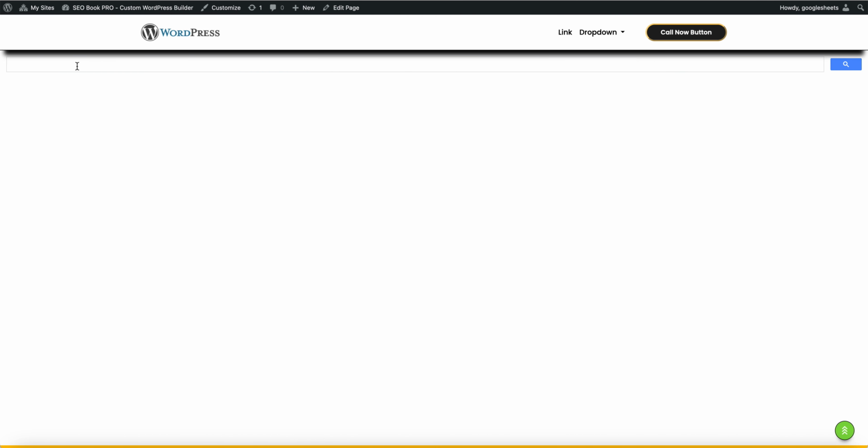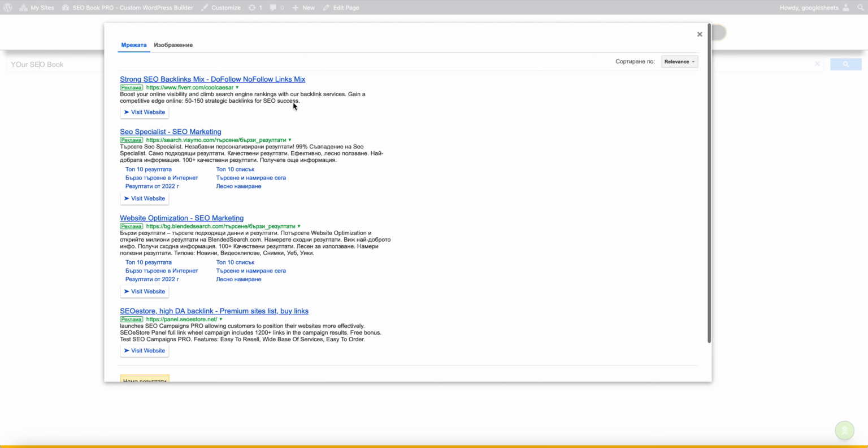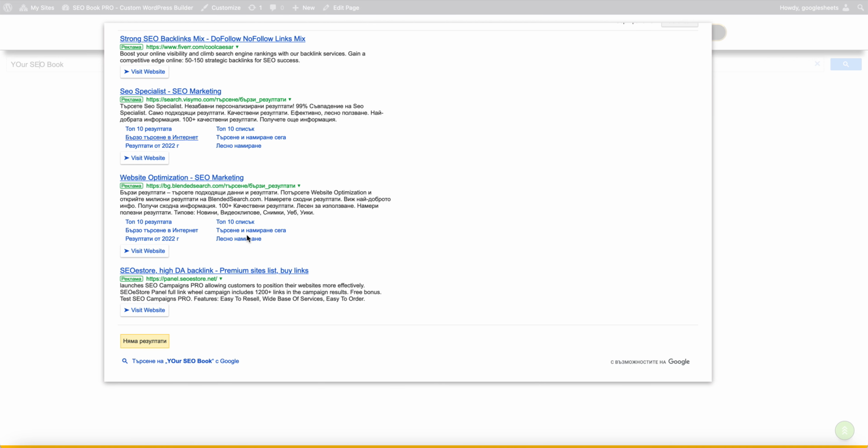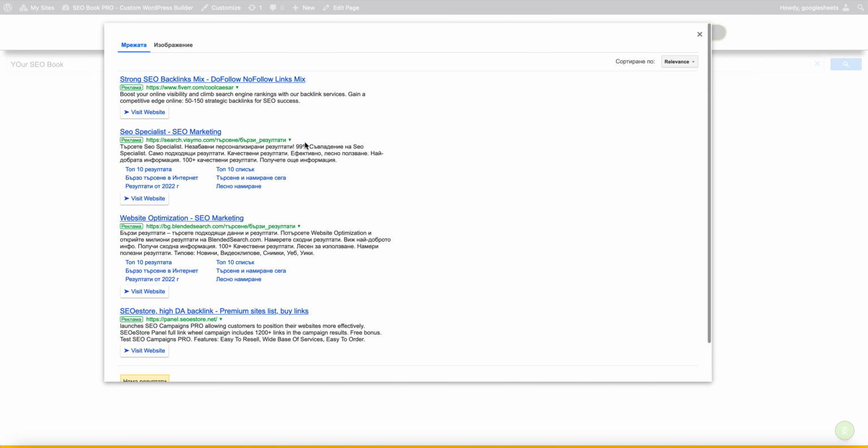If you have indexed pages in the Google Search Console, and if you add that programmable search engine by Google here in the search bar, only the pages that are in the Google Search Console will be displayed here. This means every time Google indexes your page, your programmable search engine will have new results and stuff like that. So for example, you can search for your SEObook, and you'll see that there are no results, because we don't have any pages that are indexed.